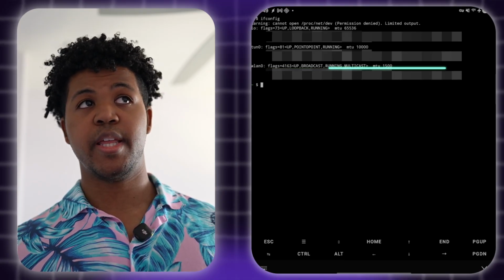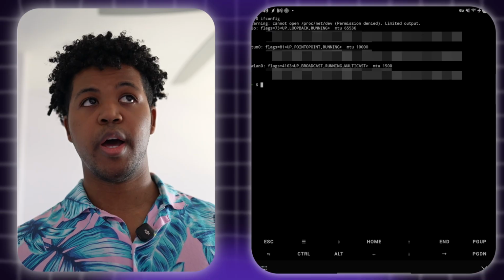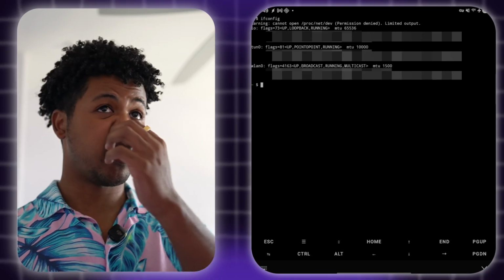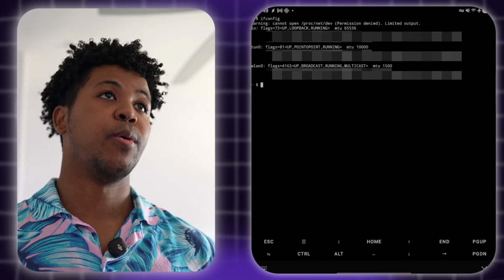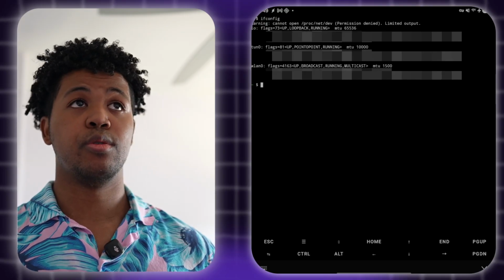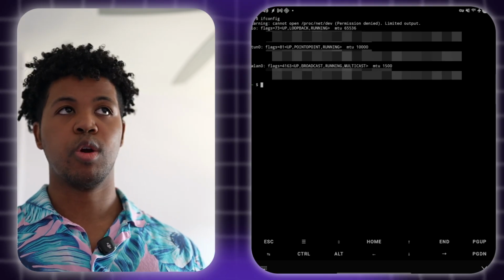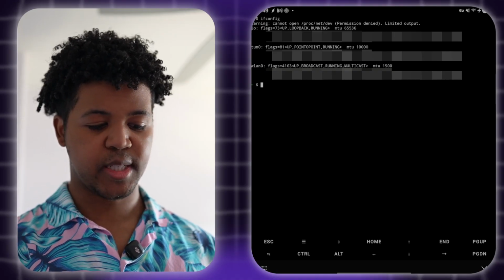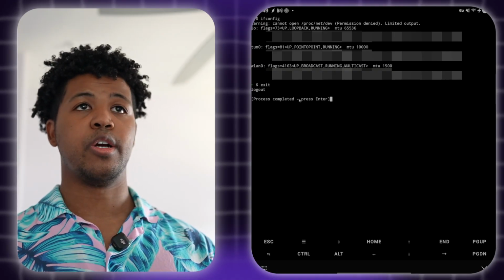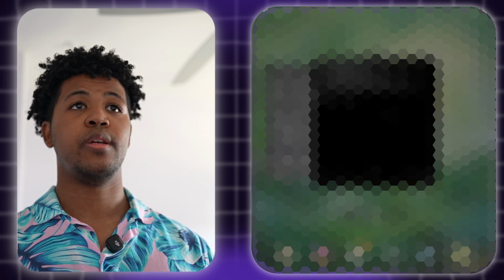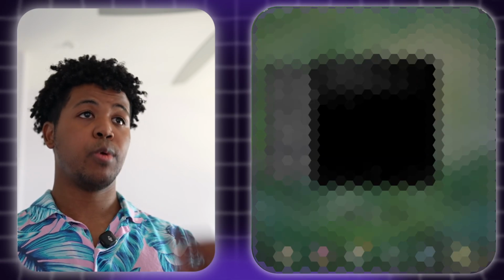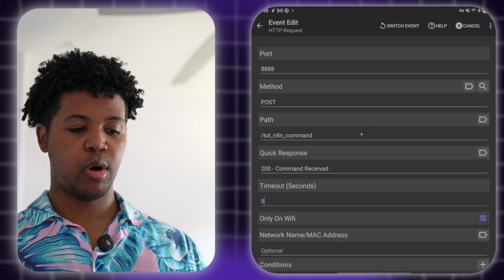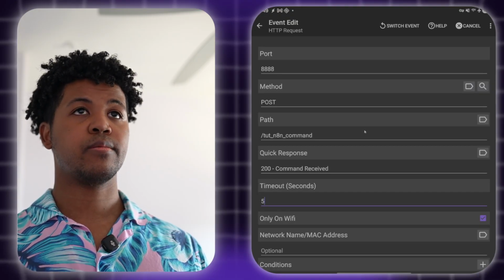It should say inet, and then it'll say a number right here. Mine's blocked out because I don't want you guys knowing where I live. So there's that, and then there's these other two that are going to exist here. Don't worry about any of those. The only one you worry about is the bottom, right? And then once you're done, you exit, and there it goes, it's gone. Sweet. So now we're going to go back to our n8n.